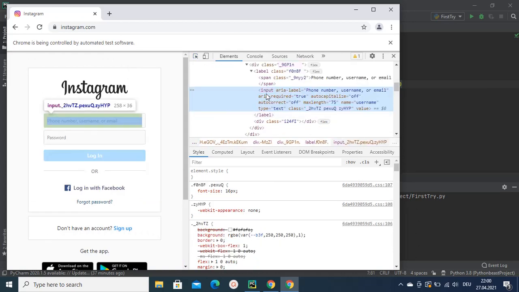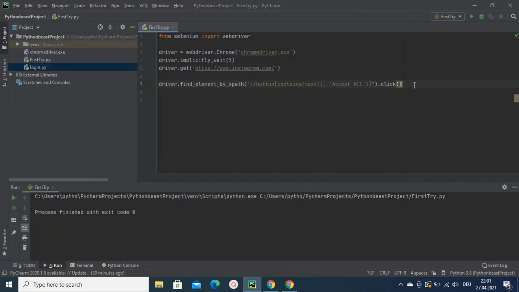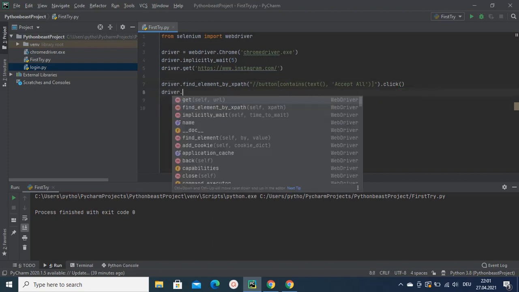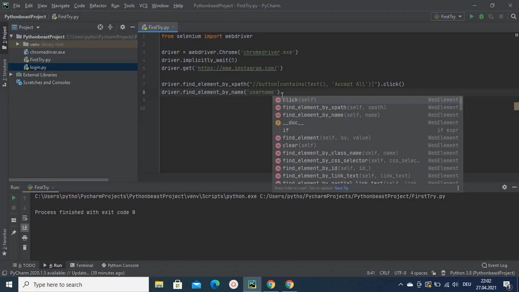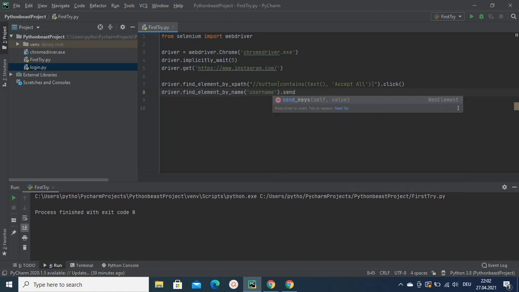In the code we can see that the input has the name username. So we can get the input field with driver.find_element by name and put username in the brackets. With send_keys we can write our username in the input field.